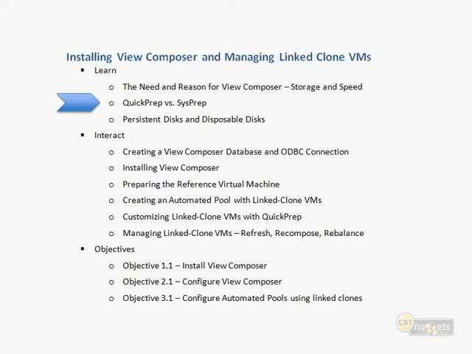Well, VMware said, all right, this whole sysprep activity takes a period of time, and a reasonable portion of the virtual machine delivery and provisioning process is in dealing with all the needs so that sysprep can customize that machine. So VMware created their own QuickPrep solution. QuickPrep runs much faster. It is specifically tailored for use with linked clone VMs. It doesn't do the SID changing, so consequently there are fewer reboots. And the reason for it is so that when you're provisioning linked clone VMs, that whole provisioning process happens much faster.